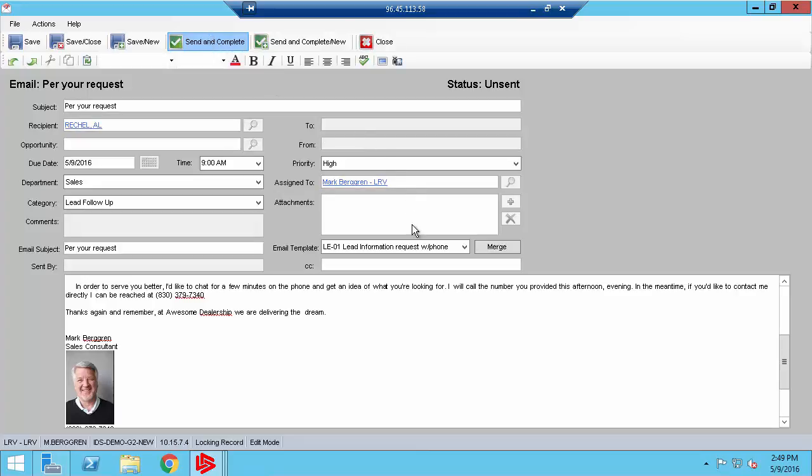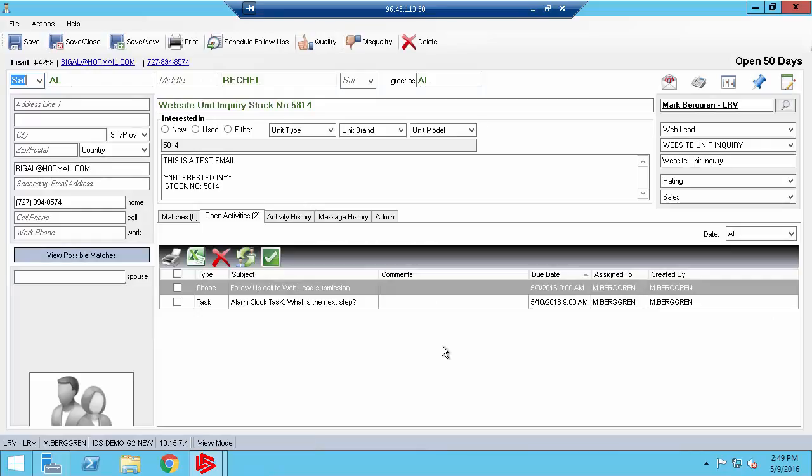Now I just sent the web lead a template letting them know that I have gotten his lead and some information that I want to start a conversation with him. So at this point you wait 10 minutes, 15 minutes, an hour, 2 hours, whatever you see is appropriate, that he has gotten the email that you just sent him. Then you follow up with a phone call.